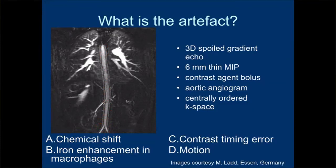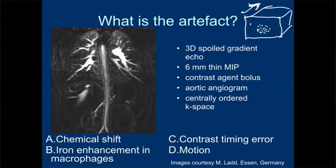And it's a 3D acquisition that is acquired with centrally ordered K-space. So if you think of 3D K-space, okay, the readout direction is in this direction. That's the readout. Okay. And so what you do is you start collecting phase encodes, slowly filling up the volume. So first you start in the center and then you grow out and then you go to the edge. Okay. But pretty much it's kind of like a sewing machine. You know, you go out in K-space, you read a line in the center and then you read a line here and you read a line here, you read a line here, and so on and so forth. Okay. All right. So what this could be.